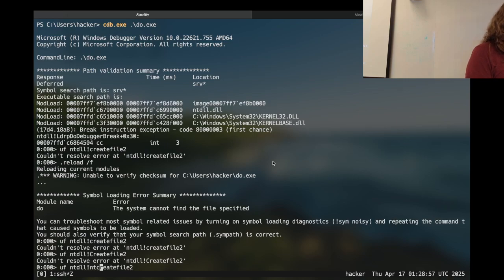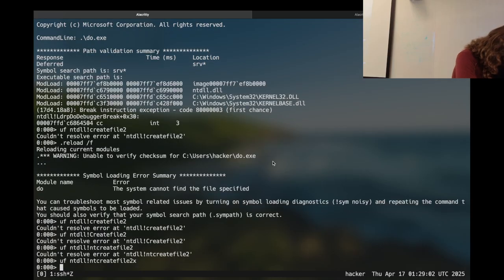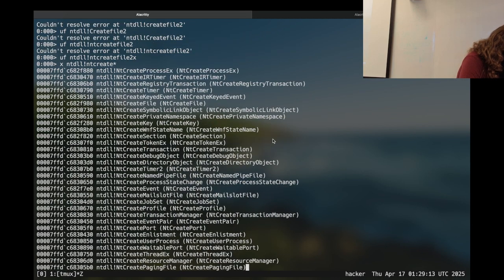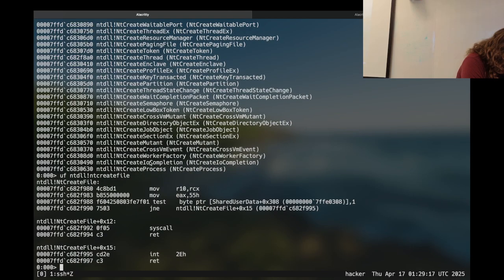Oh, there we go. ntdll nt create star. Where is this thing? Oh, it's NtCreateFile without the 2. I remember now. Okay.